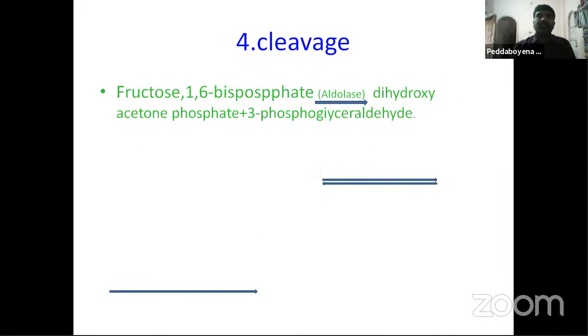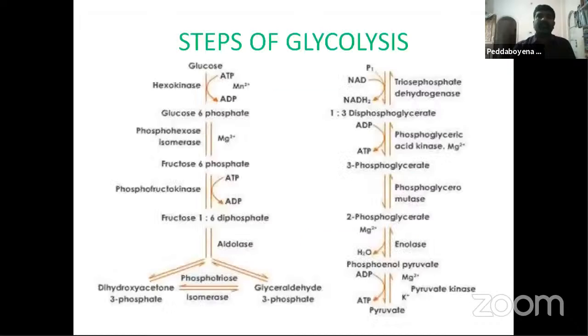Here you are observing it in a chart, so you can understand it better. Here ATP is consumed, and here ATP is consumed. ATP is converted into ADP, ATP is converted into ADP. So in these two reactions ATPs are consumed. And here NAD is dehydrogenated and forms NADH plus H plus. All of these are 2 molecules, remember it. One NADH2 gives 2 ATP, so with 2 molecules, that's why 4 ATP.